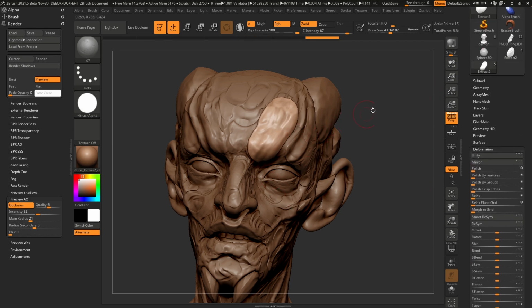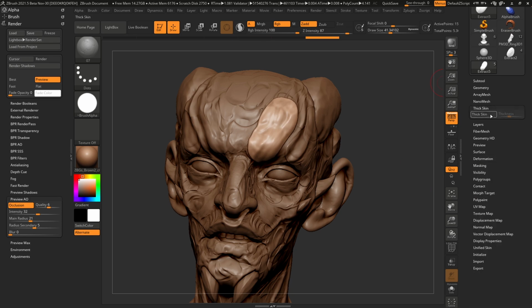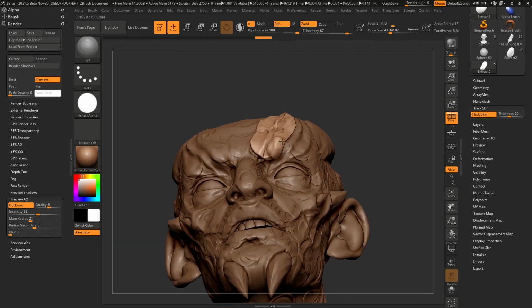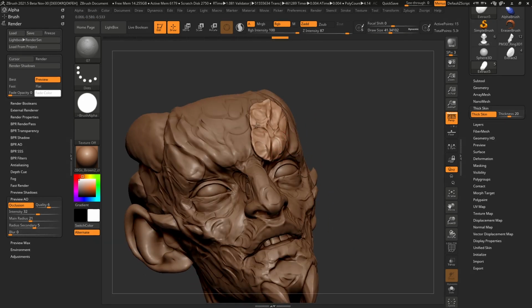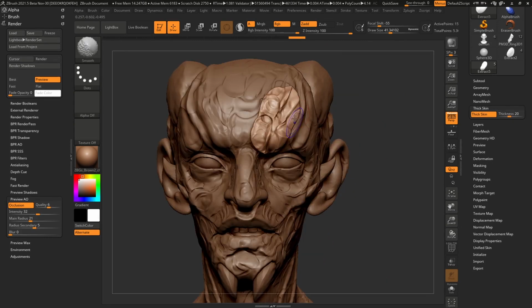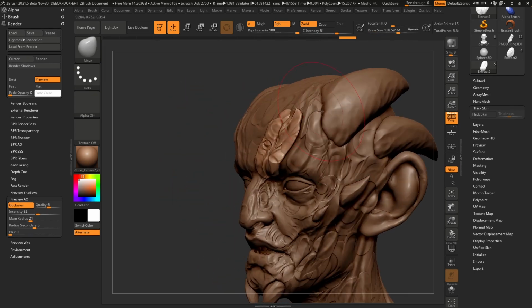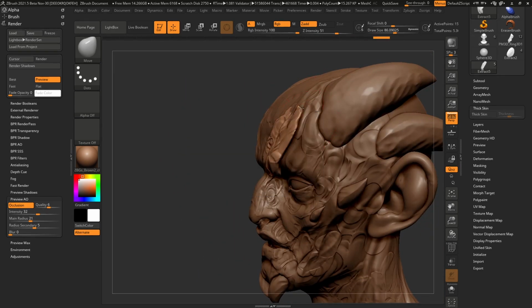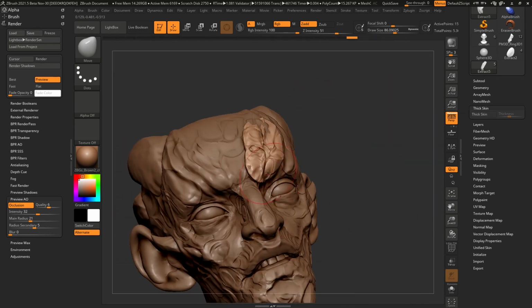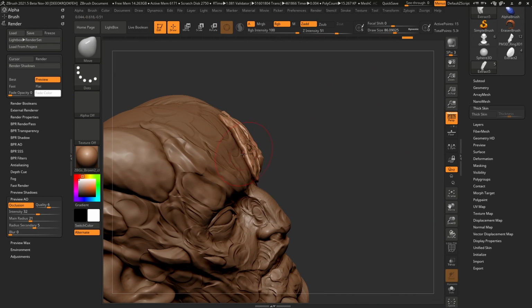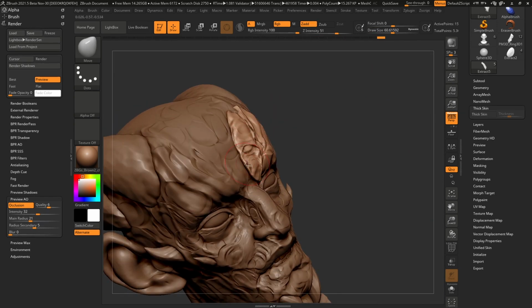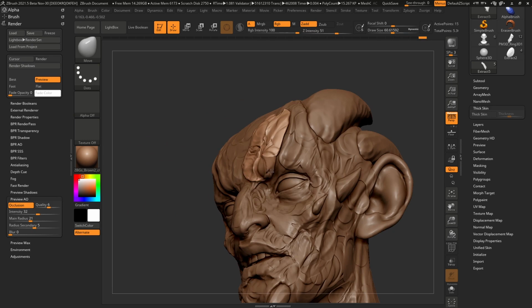And now we have another piece that I can take again with the thick skin, enable that, and start moving around, right? And I'm not too worried about the back facing or anything, because again, we're determining how much we can destroy this piece based on the thickness. And now I can take something like the move brush, turn off the thick skin, and just blend this piece with the rest of the sculpt. And that's how I like to produce variations in the thickness as well.